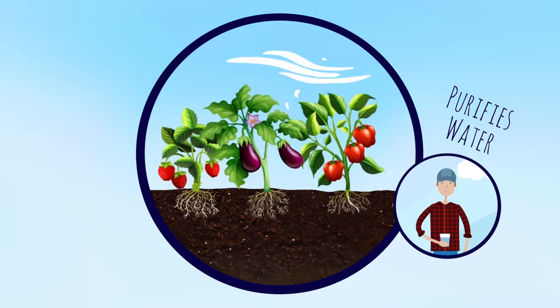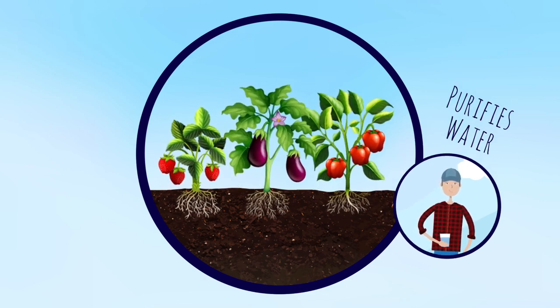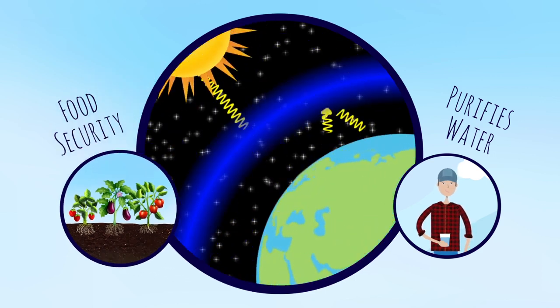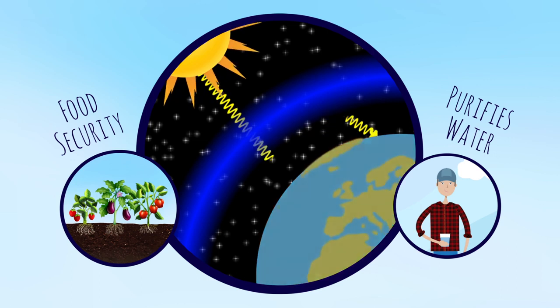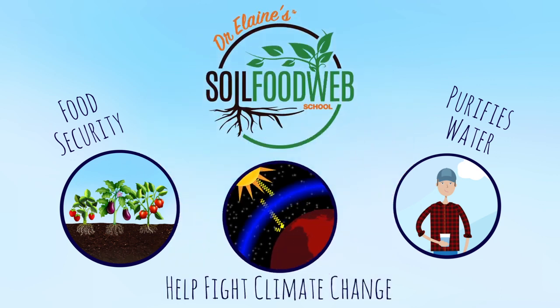Soil erosion by wind and water are greatly mitigated, offering food security to future generations. And finally, water vapor is one of the most abundant greenhouse gases. By enabling more water to infiltrate the world's soils and to flow into aquifers, we may be able to contribute to the fight against climate change.